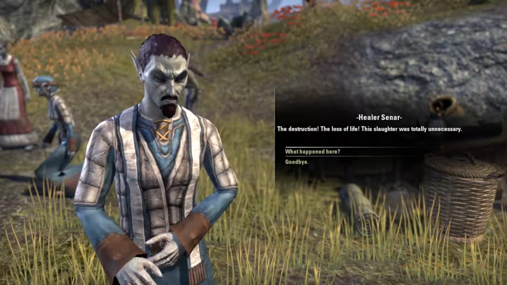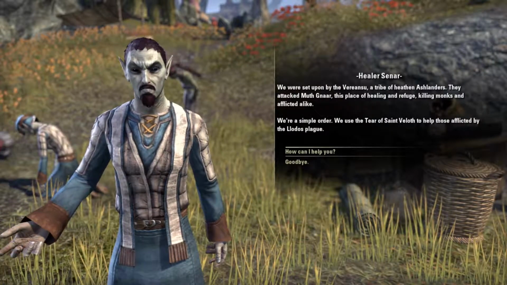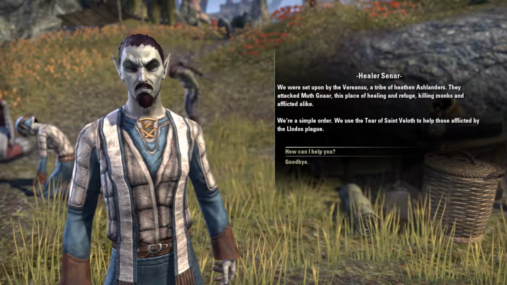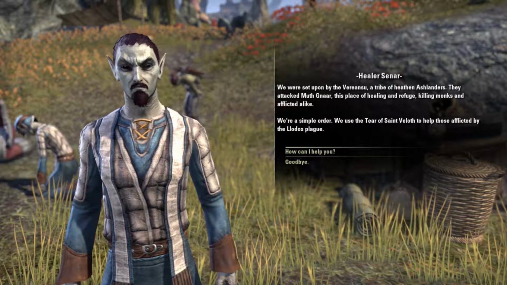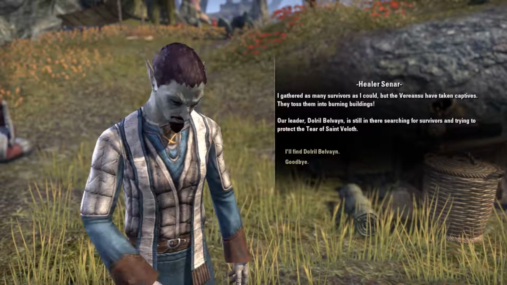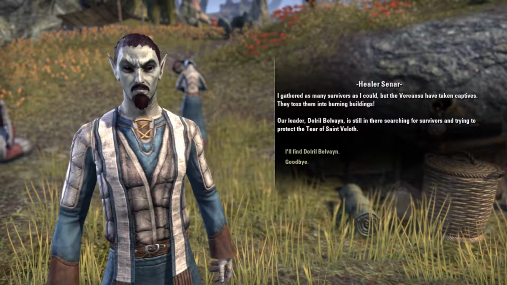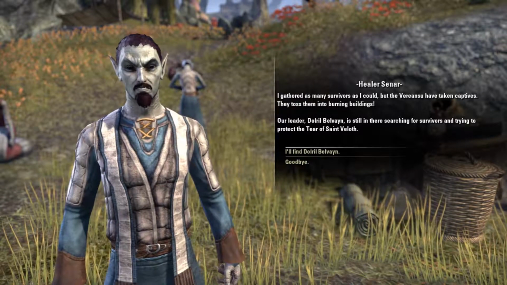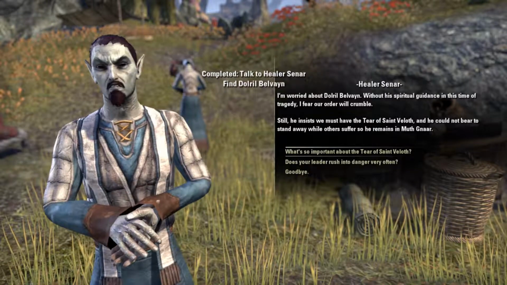The destruction. The loss of life. This slaughter was totally unnecessary. We were set upon by the Veriansu, a tribe of heathen Ashlanders. They attacked Muthnar, this place of healing and refuge, killing monks and afflicted alike. We're a simple order. We use the tear of St. Veloth to help those afflicted by the Lodos Plague. I gathered as many survivors as I could, but the Veriansu have taken captives. They tossed them into burning buildings. Our leader, Dalril Belvane, is still in there searching for survivors and trying to protect the tear of St. Veloth.